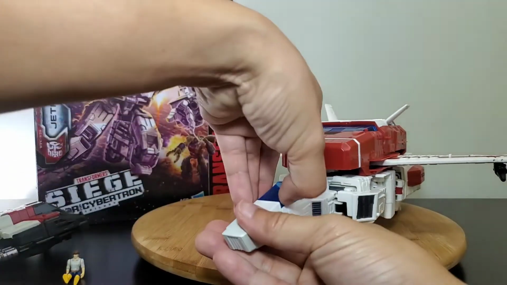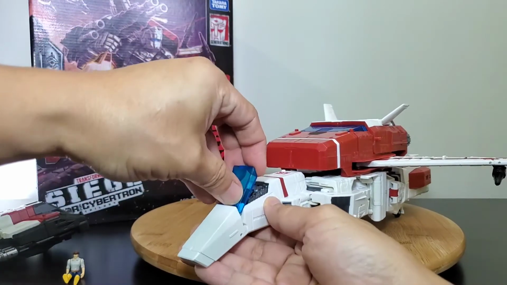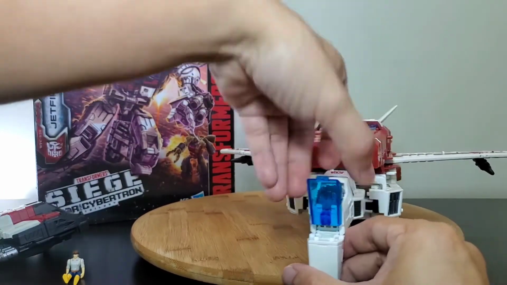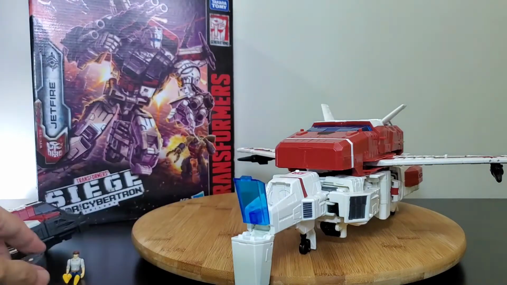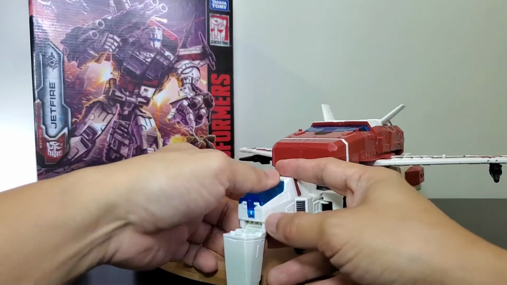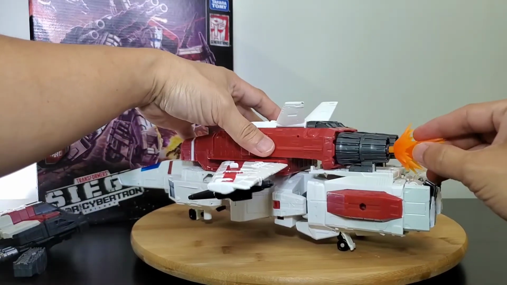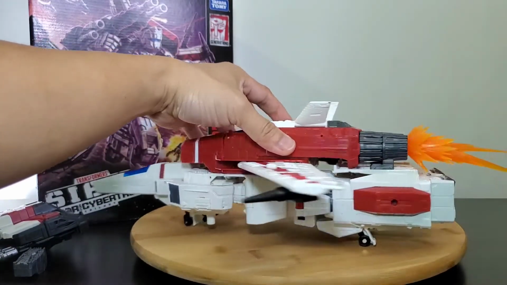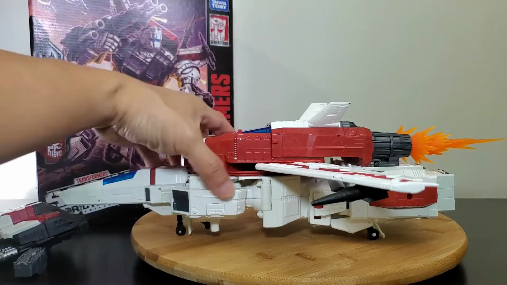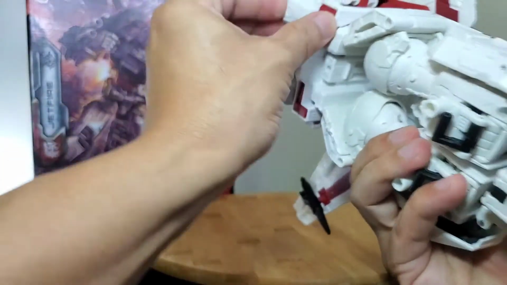And the last but not the least is you can open this part of the jet to reveal an engine block. But you remove this engine block and you can fit Spike in there, and he can pilot Jetfire flying through the skies. And you can insert these blast effects on the thrusters or on the guns, and they really look amazing. And I love how this figure has all these playabilities, and you can fold up the landing gear.